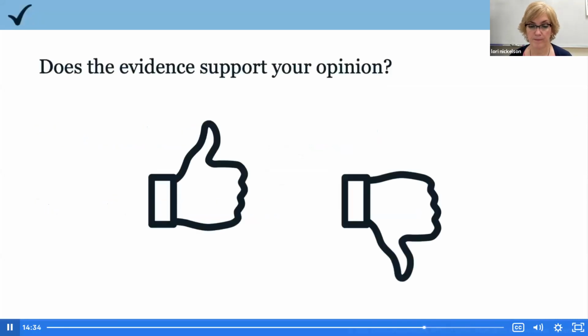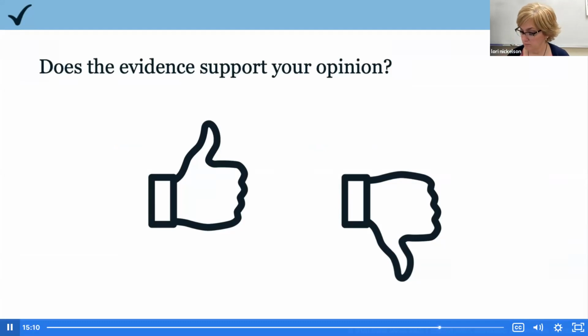Okay, now that you have completed your sentence frame, you are going to review the evidence to see if there is enough to support your opinion. Listen as I review the evidence. As I'm reviewing, I want you to put a thumbs up or a thumbs down to tell whether the evidence supports your opinion. Are you ready? Here's the first piece of evidence we collected. The stepsisters mock and tease Cinderella. Does it support your opinion statement or not?